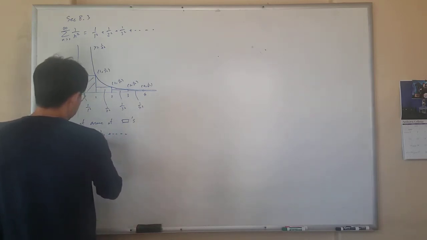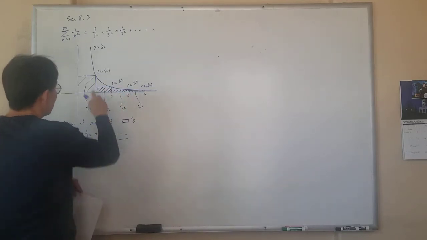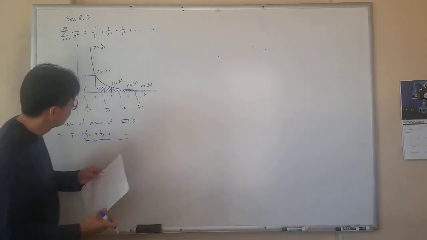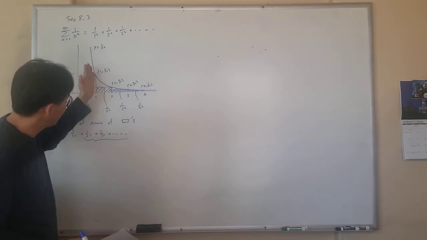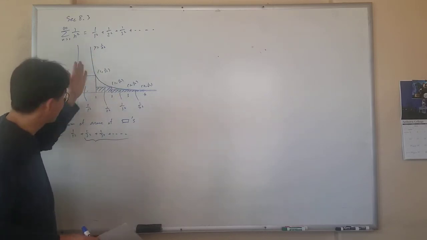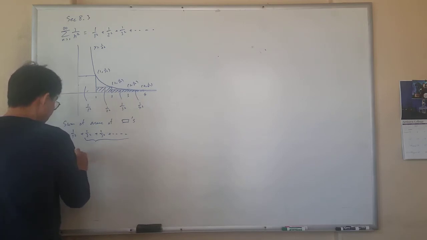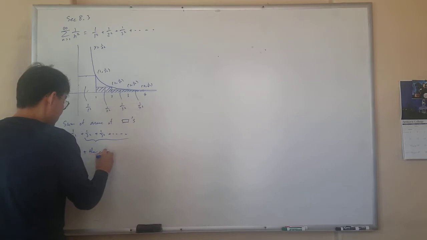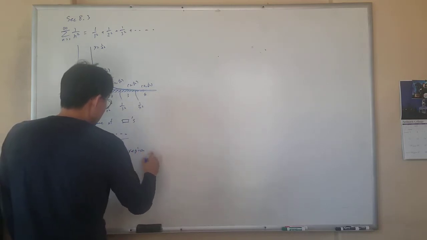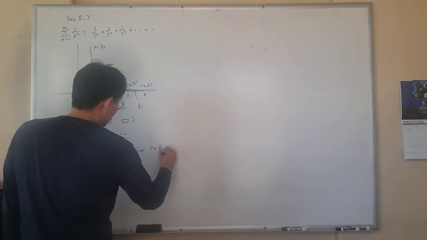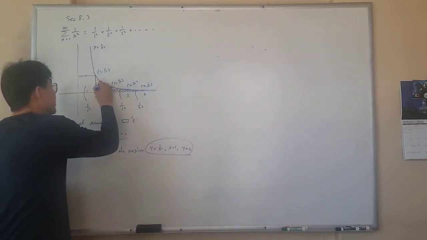Now here, for the second term and on, think about this. Not the first one, only the second and on. The sum of the areas of the second rectangle, third rectangle and on is smaller than the area of this region under the graph of y equals 1 over x squared, x equals 1, and the x-axis. That is less than, I just copy this, the area of the region bounded by y equals 1 over x squared, x equals 1, and y equals 0. So this one, the whole thing.